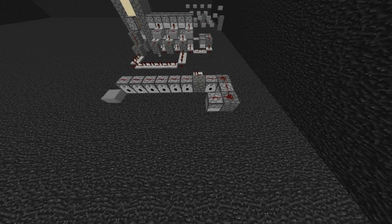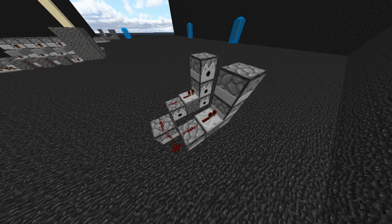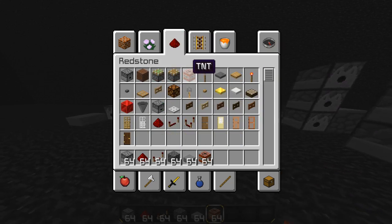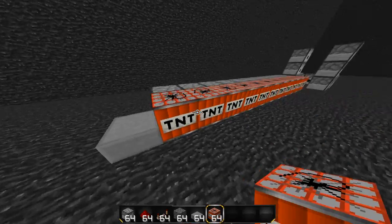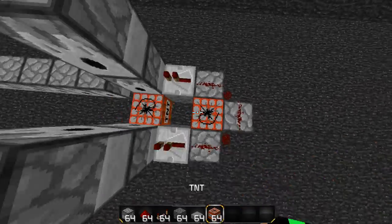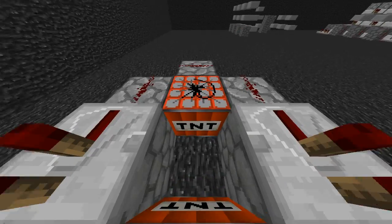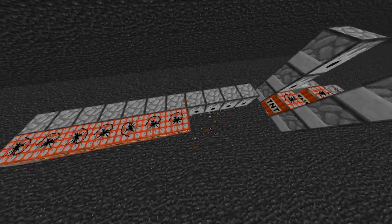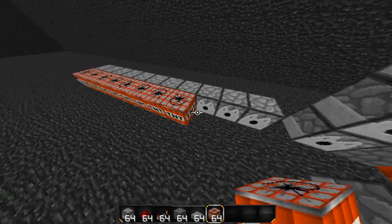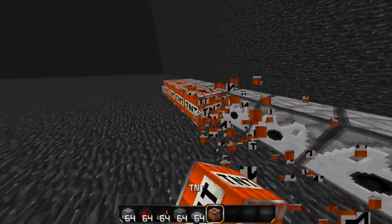I'm just going to show you how to make these boosters. There are a few different types of boosters. You have a single booster, which can reach 6 blocks. Then there's a double booster, which can boost a total of 11 blocks — it will compress all this TNT right here into that one block. The basic concept is: we have TNT here and TNT here. The TNT back here launches about this much TNT forward into here, then upon doing that it launches this one forward. Because this explodes a tick after, this is going to explode, compressing everything into that one block. That's the idea behind boosters.